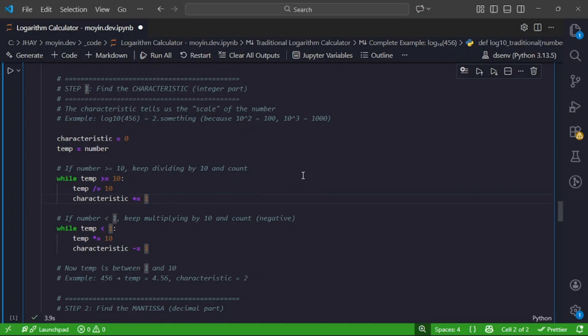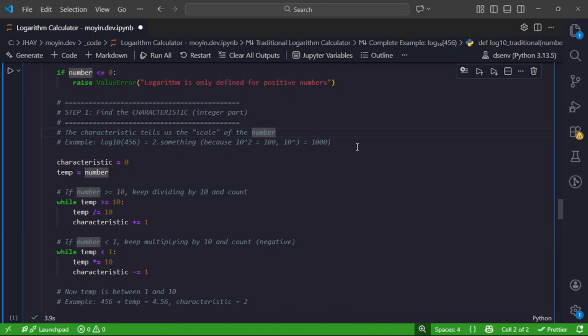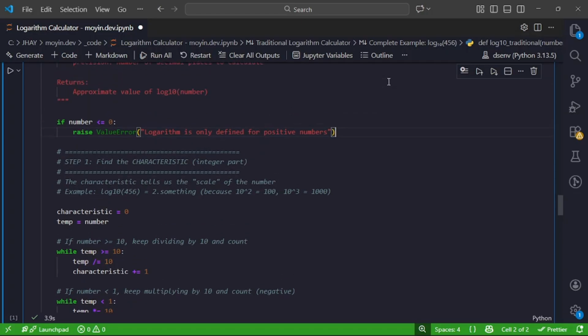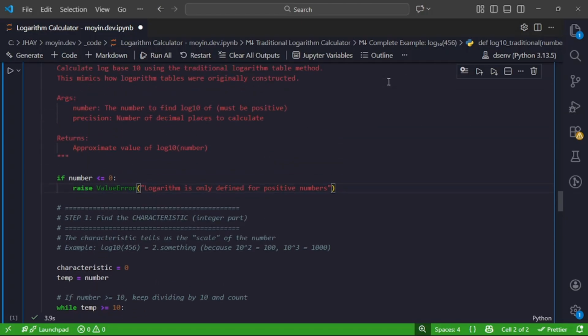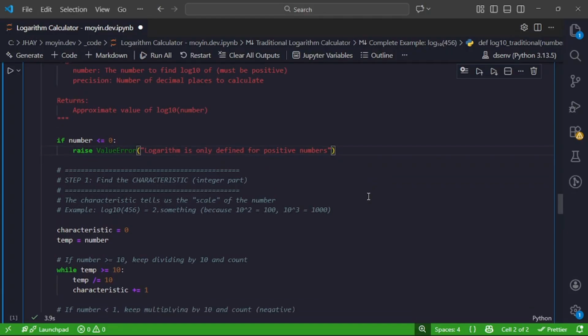Now that we've established our error handling, we can get into the algorithm proper. The first step, like I said, when you have your algorithm, all you have to do is convert it to code. It makes your work very seamless and easy. It's why I always advise having an algorithm prior to coding. So first is finding the characteristic. Now, we have two sides. If the number is greater than or equal to 10, what do you simply do? You divide by 10 and you count how many times said number is divisible by 10 to obtain the characteristic. Sorted. We've mentioned that, we've given examples of that.